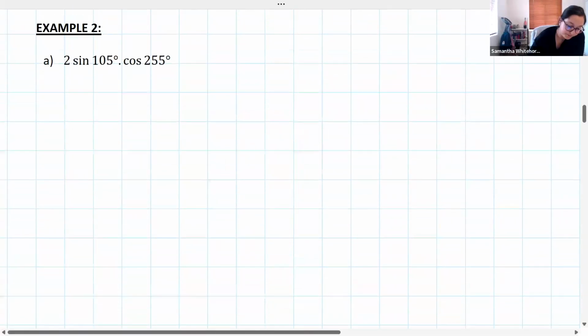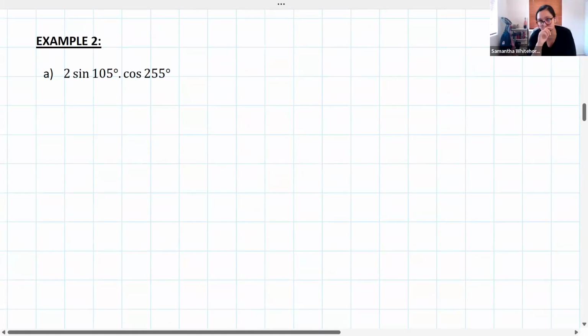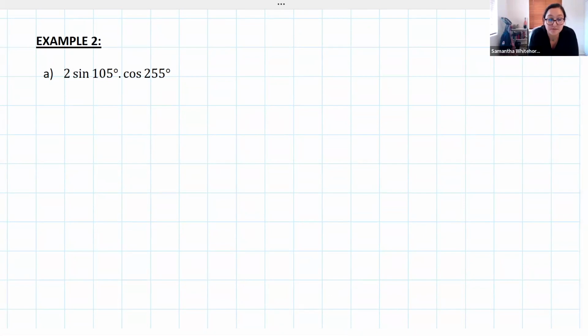Okay. So if we look at example 2, our first example here, it looks pretty similar to what we just did. However, the difference is that those angles are different. So yes, in the back of my mind, I'm thinking, cool, this is a sine double angle. The problem is, though, that those angles are not the same. For me to apply the double angle formula, remember, angles must be the same. So now the question is, how can we manipulate our expression to get what we want? We can see that I'm going to have to get a double angle. So how can I manipulate the situation to get those angles to be the same?